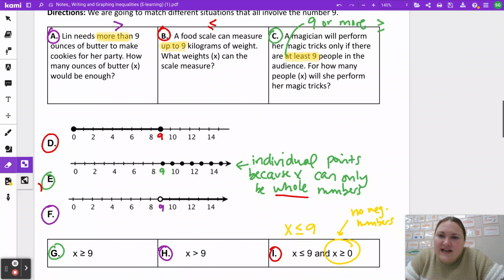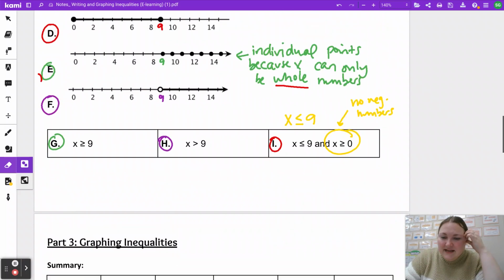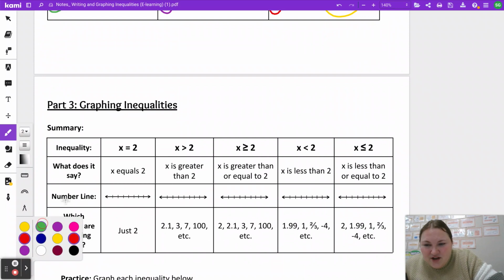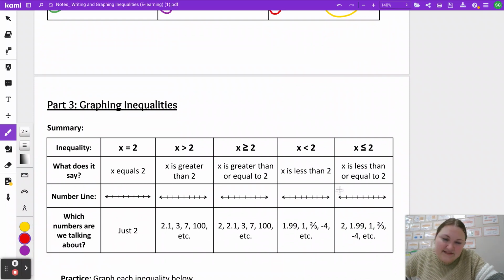And so to help us summarize what we're seeing here, below I've got this table, again, that summarizes everything we've talked about. And I'm just going to go in and add some number lines to match all of these. Before today, everything we had done was related to equations, like x equals 2. And when you say x equals 2, the only number you are talking about on a number line is the number 2. You are not talking about 1 or 0. You're not talking about 3 or 4. You are only talking about that number 2.